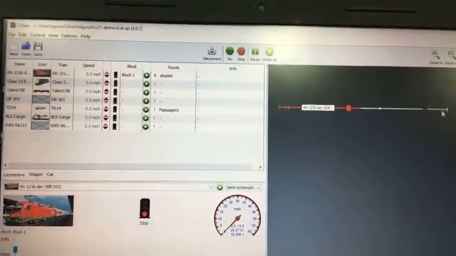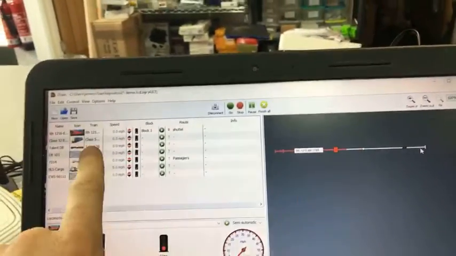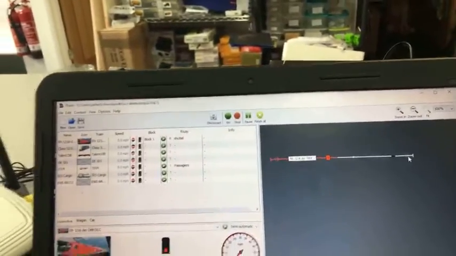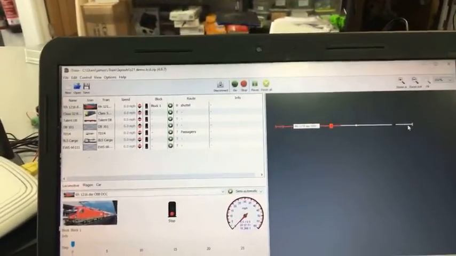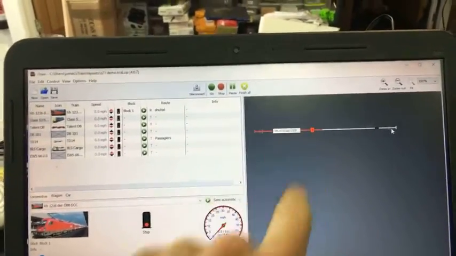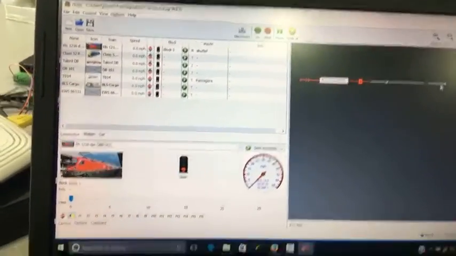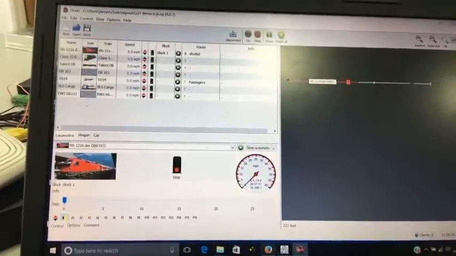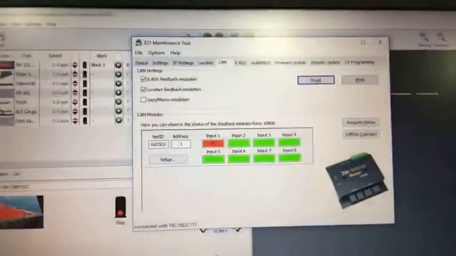So this is the benefit of Railcom. You don't have to drag and drop your locos from the list onto the section where they are. It auto recognizes them. You can also program on the main and talk directly to that loco via Railcom through the maintenance software. So if we open that up, here we go.